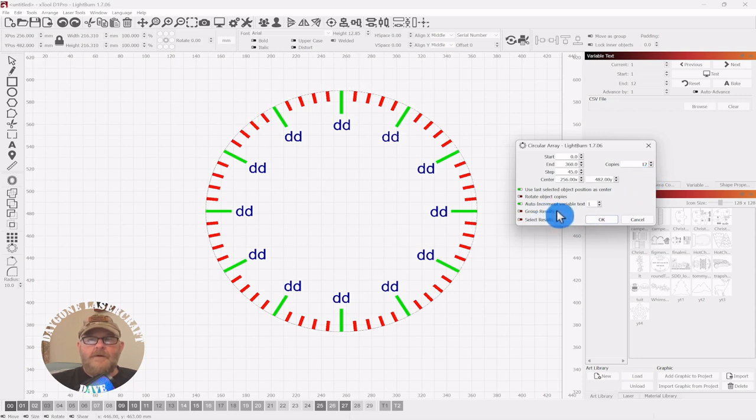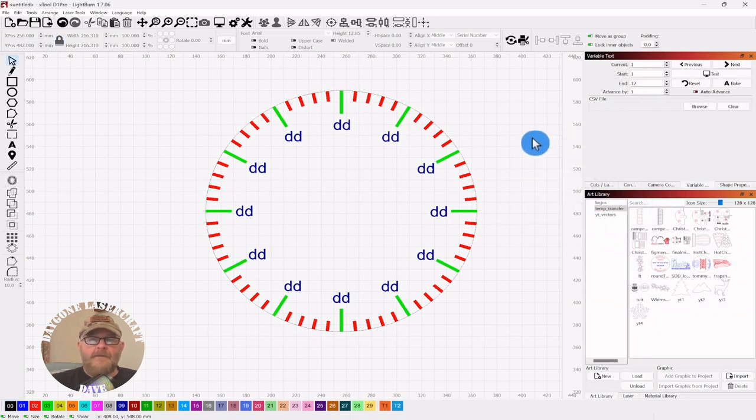We want to auto increment by 1 as we go around. Be sure, like I said, on 0 to 360, and then adjust these other ones as you like. So click OK. Then we can hit our test button and see if it's doing right. And it is.